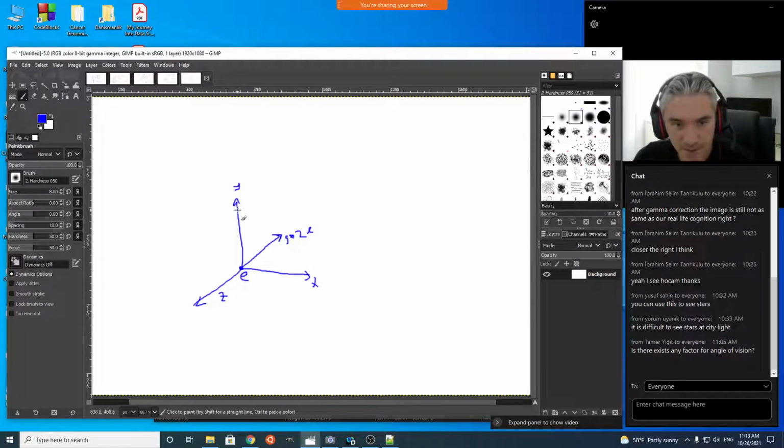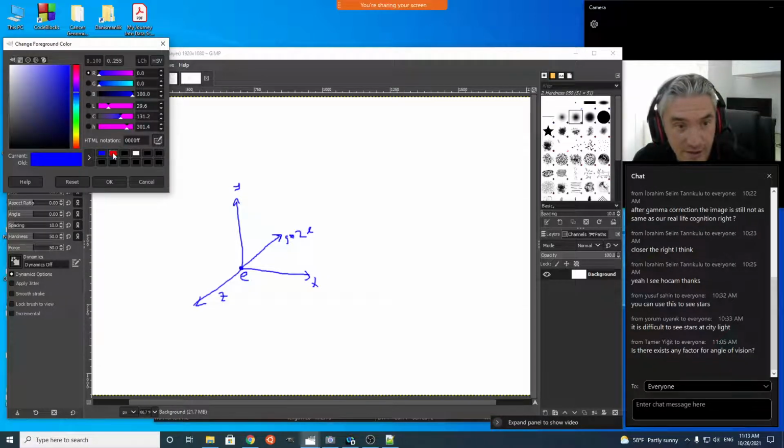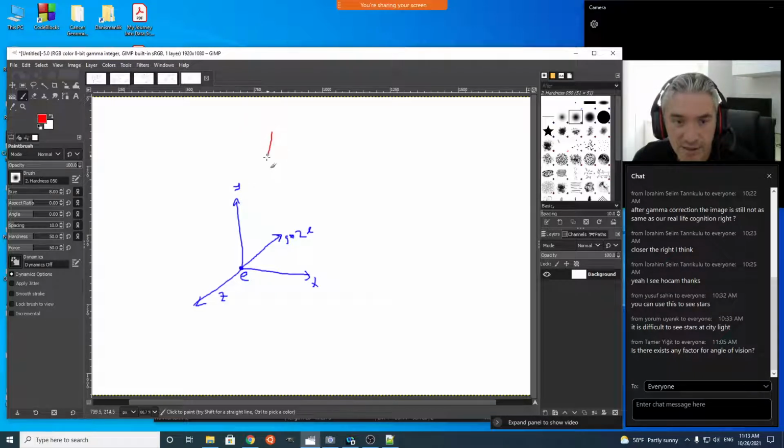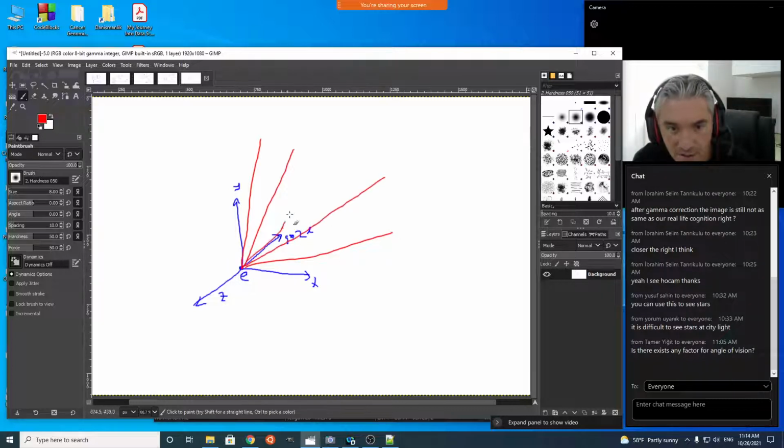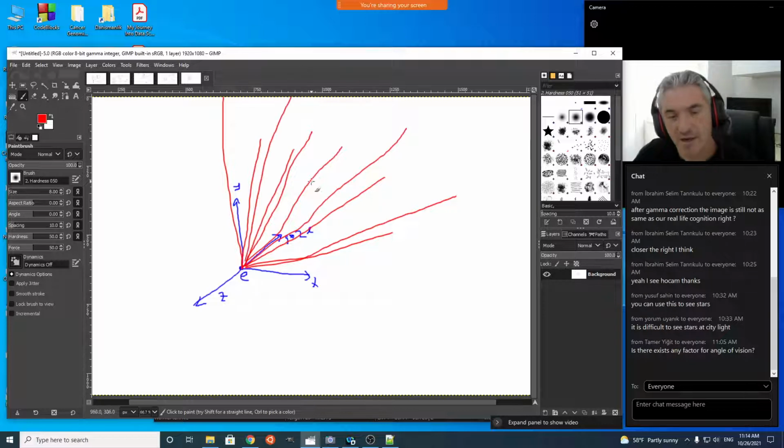Now, since all the light rays are coming, I'm going to have the light rays in red. Let me originate the light rays from here, but they're coming to the point E, which is the focal point of the light rays. Now, imagine all the light rays are coming to here. In order to collect these light rays, I need an image plane. And this image plane cannot be the same as the XY plane here, because there is a singularity: no light rays would be collected at all, so there would be a single point on that image plane that we see.